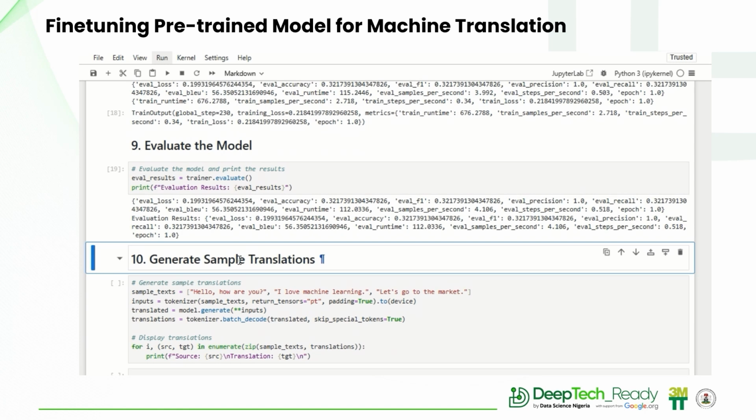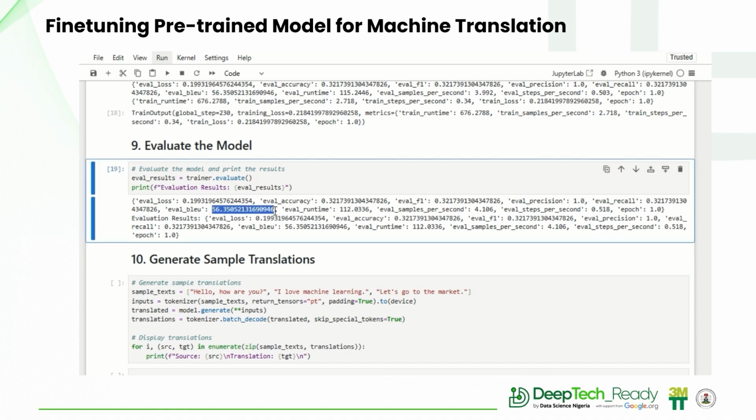But before that, remember that when we trained our model from scratch, we got our BLEU value to be about 0, isn't it? But look at it now. By simply fine-tuning using one epoch, we are getting a BLEU value of close to 0.56, because the value is either between 0 to 1, or depending on the implementation, it can be between 1 to 100. So you can see that for just one epoch, we have a BLEU value of about 0.56, which I think is not bad.